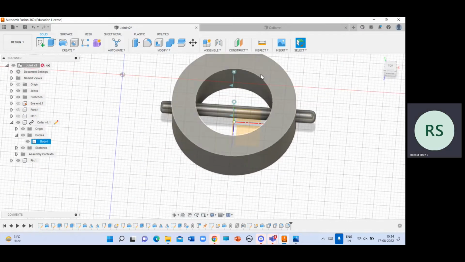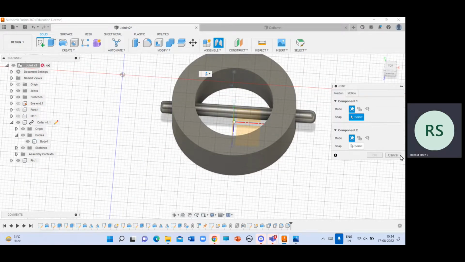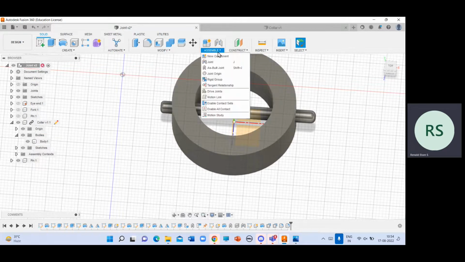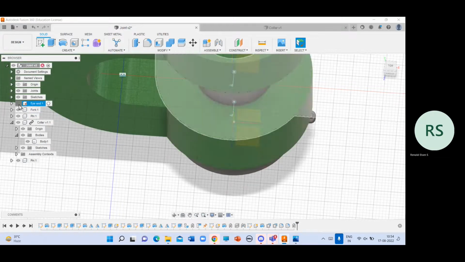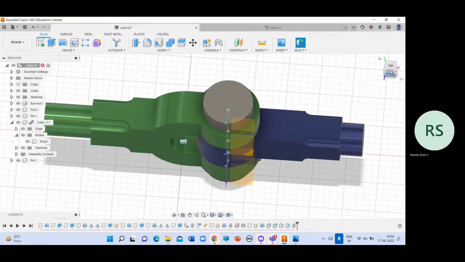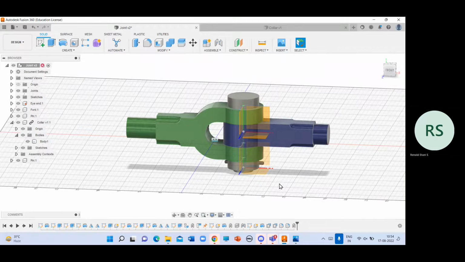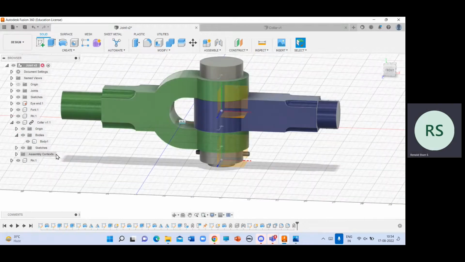Now you can use the rigid joint here, as-built joint, because we have created everything in the same sketch. Go to as-built joint, select these two components, and give rigid. We finish the appearances alone.